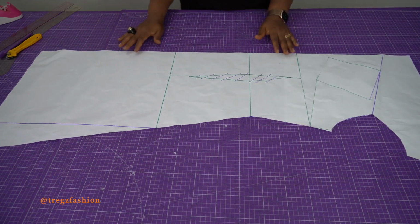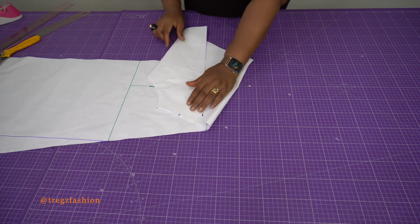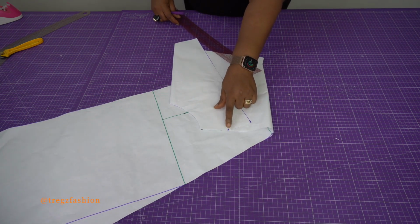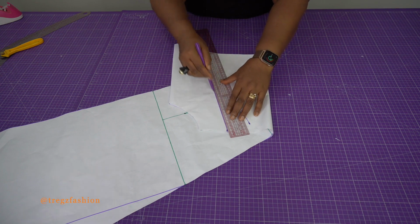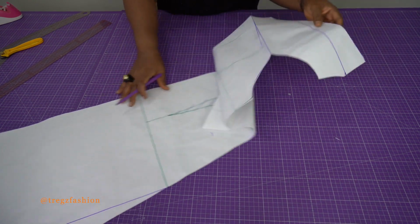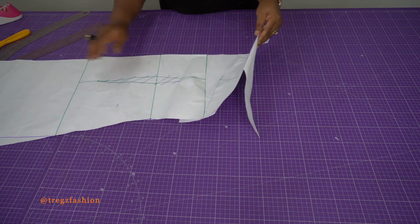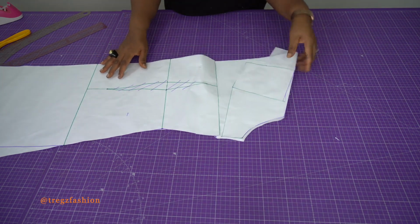Okay, so this is how our front pattern piece is going to look like, and this is our facing. Oh, okay, this is my facing line. Now let me redraw it so that you can see it well. Not here, sorry, I made a mistake. It's actually this mark here. This is my facing line. So let me redraw it nicely. Okay, so I'm going to trim off this other part. Okay, yes. So this is how our pattern will look like. When you fold this one in like this, you see it matches very well with the side seam. So that's how it's going to look.